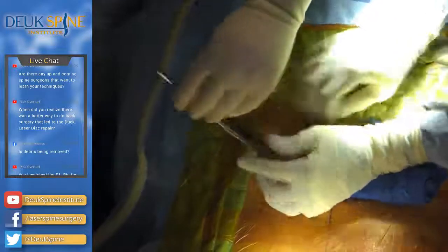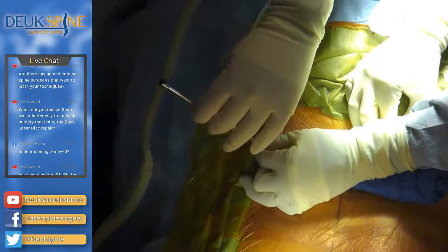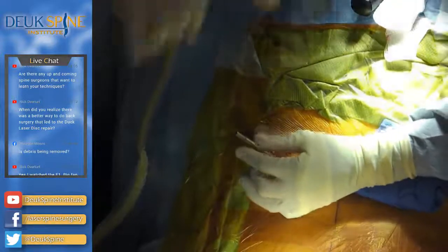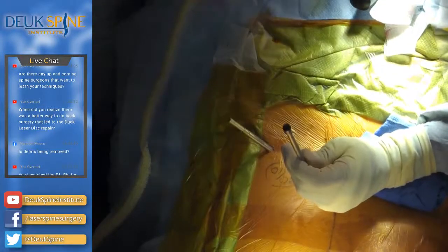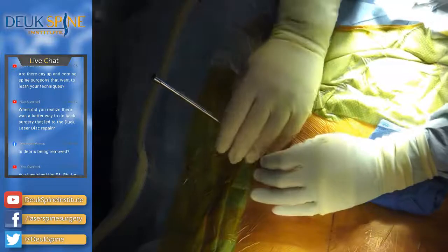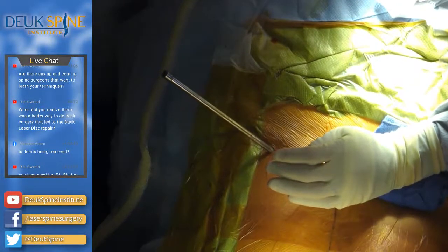Okay? I'll give you an example. Spine robots. What an absolute waste. An absolute waste of money to spend $1 million on a robot. I've never used a robot, and I have had the best results in spine surgery in the world with my fusions. You don't need a robot, okay? All the robot does is make a company rich, the ones that sell the robots and all the disposable parts for every surgery. So is it better for the patient? Absolutely not. Does it help? No, it doesn't. But it's marketed well, and the sales team that sell the robots will tell everybody how necessary they are and how they're the future, but they don't actually do any good for the patient.